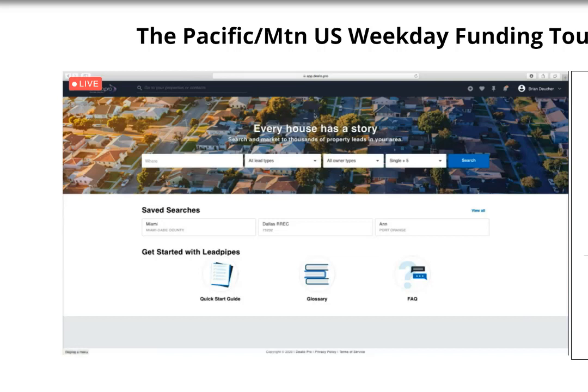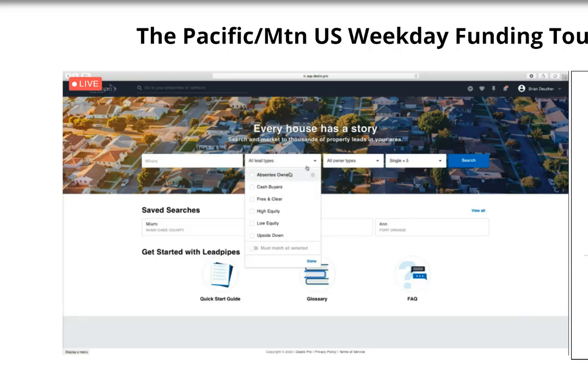All right, so you're going to notice on Delio.pro, you see, hey, where do you want to search? Now, if you didn't know what you're doing, it says where. Where means type in an address, a zip code, a city, a county. Okay, where are you looking for houses? We can start there. Then it's going to ask me, what lead type did you want to search for? And we talked about the many different lead types, like absentee owners, cash buyers, pre-foreclosure.